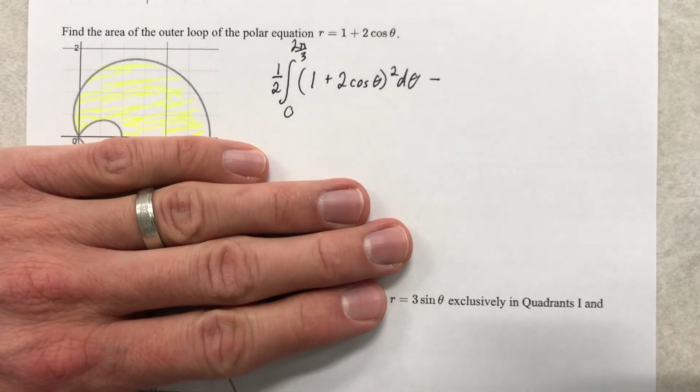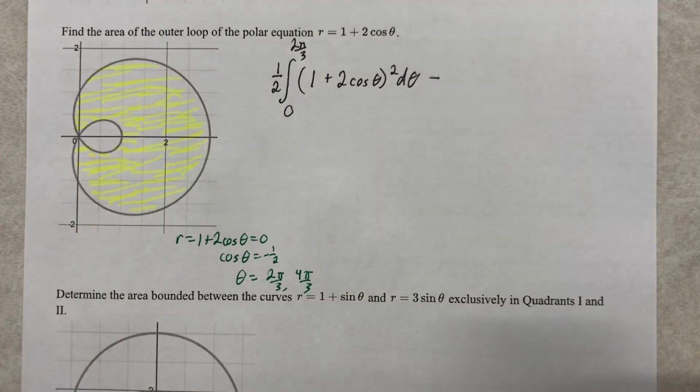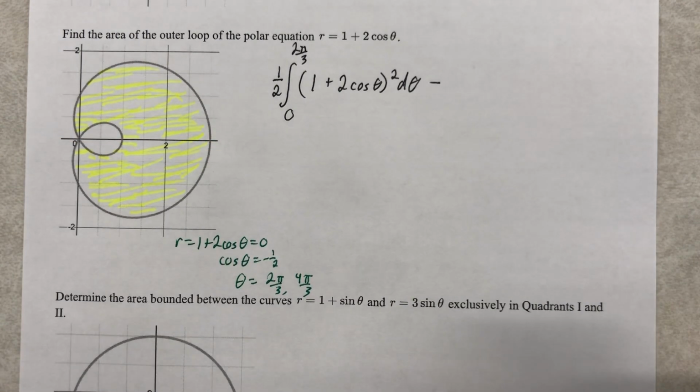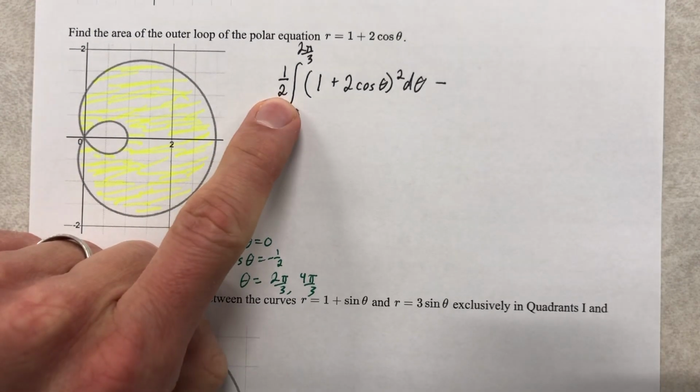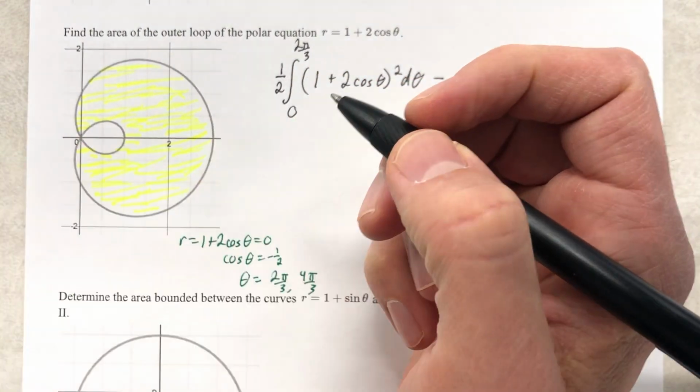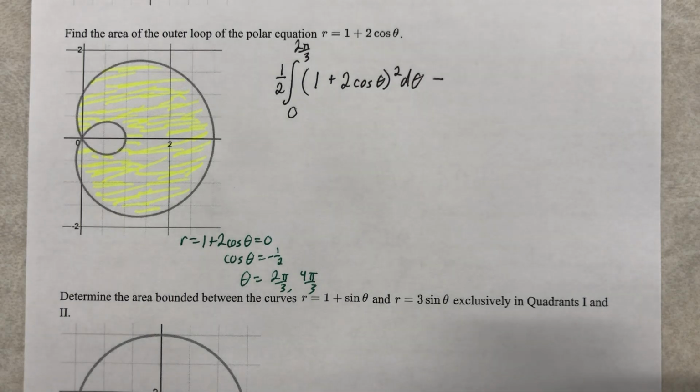Well, let's also be honest with the thing that's happening in your head right now. You're like, well, that's fantastic, but don't I need the whole thing? Yeah, you do. Double it when you're done. Okay, so this 1/2 is really going to turn into a 1. In a few minutes, I'm going to put a 2 in the front and be like, oh, and we got 2 pieces, right? That's what's going to happen.